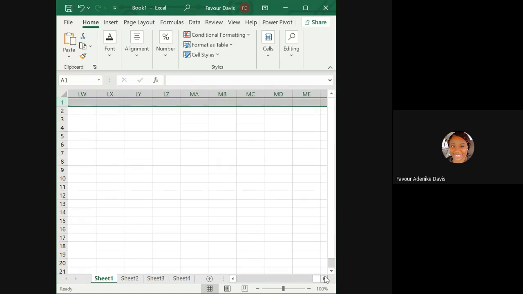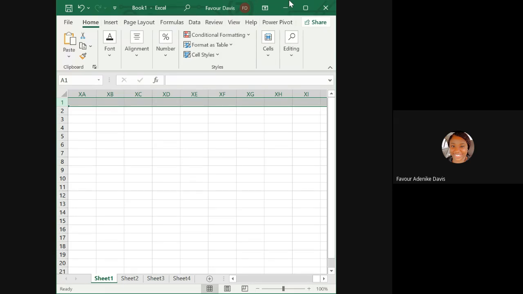And one thing is that, for the little time I've been working with my little work experience, I've not seen any database that has over 16,000 columns. Maybe any of us have seen something like that, but I don't think it has ever occurred to me. So if you want to continue like that till the end, it's to XFD. You can check that by yourself. So Excel has over 16,000 columns.